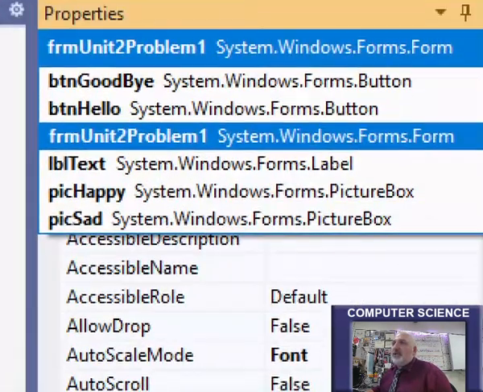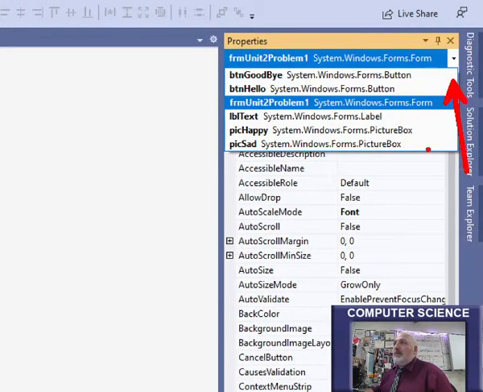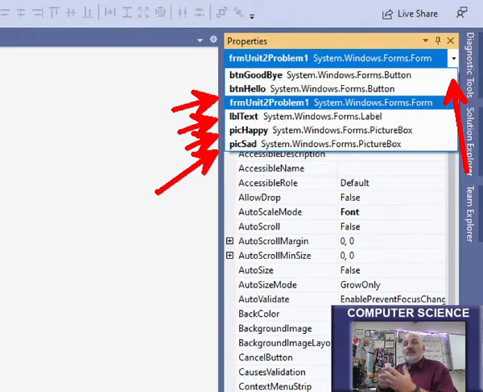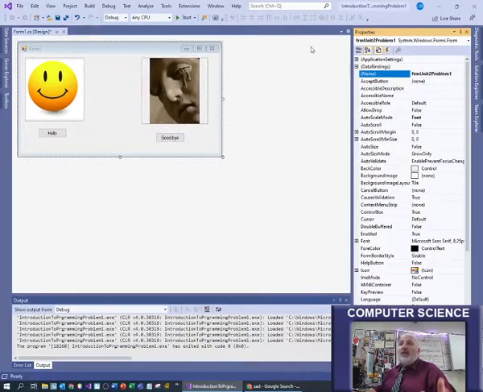I'm going to double check by checking the drop-down list of the properties window. And everything now should have unique names that I've named it. I've used the 3-letter prefix at the beginning to tag it. Then I use camel casing, upper and lowercase letters, to use the style that we've been learning to really give each object a unique, special name. If you're not taking the time to do this, you're already establishing a bad habit. I'm trying to build a good habit in your programming, so when your programs get more complicated, this is just a good habit you're already in doing. Now everything's named. Now I can start coding.